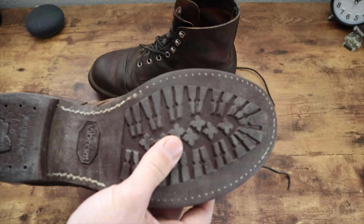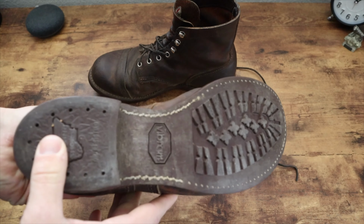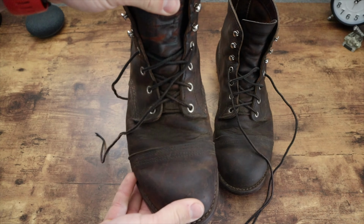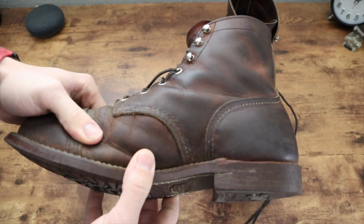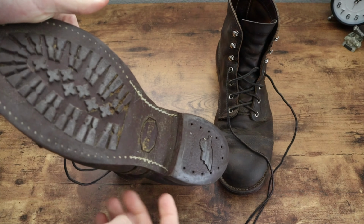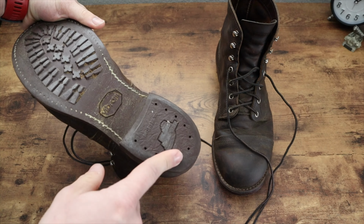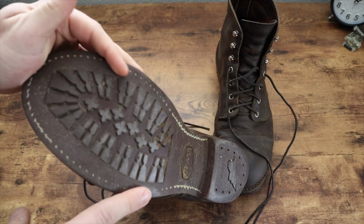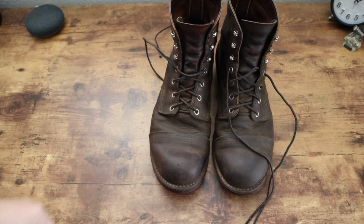The soles have held up really well, and that's walking on everything from normal cement to rock to dirt. So the eyelets and the laces have held up, and they're all original. Again, the soles look good other than being dirty. I do drag my heels, so those are kind of worn, but you can replace these. And then the lacing on the bottom, that's normal wear. My Wildland firefighting boots, the same thing. They kind of wear out too.